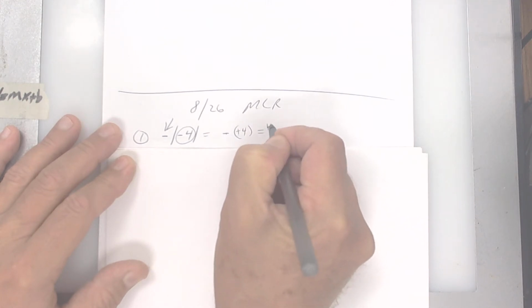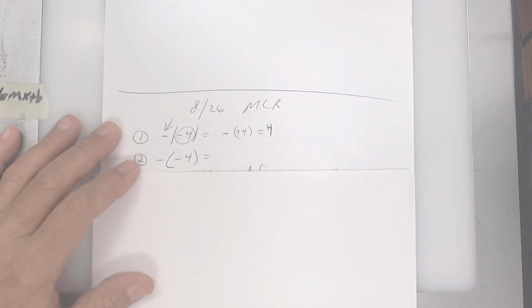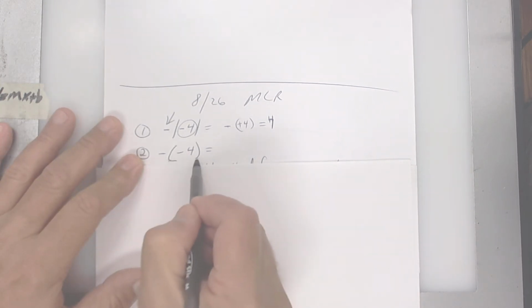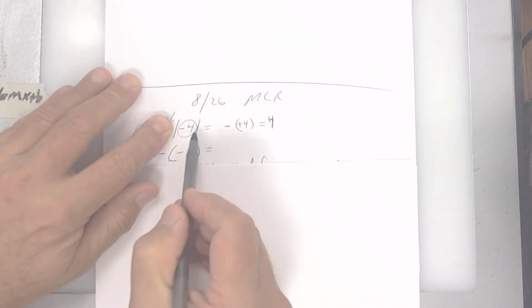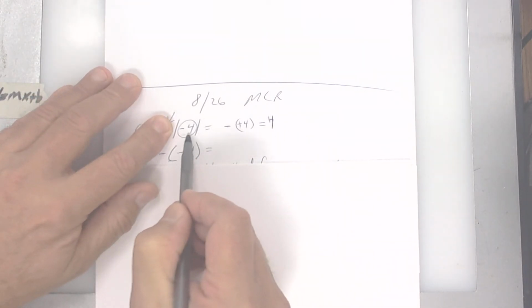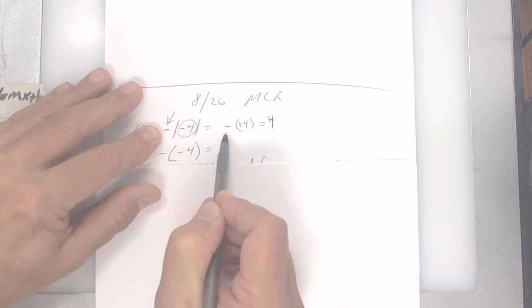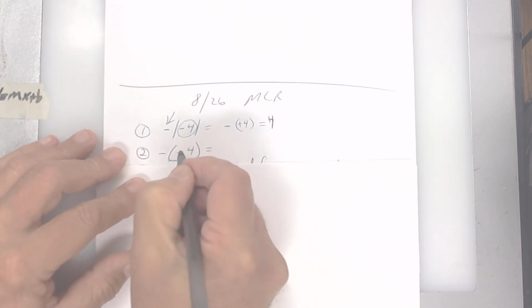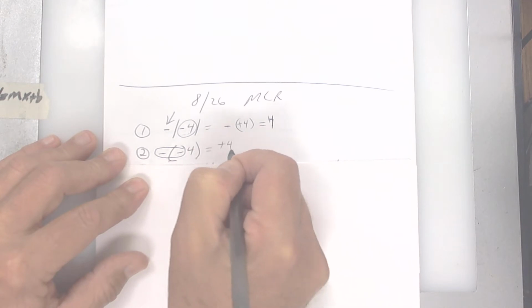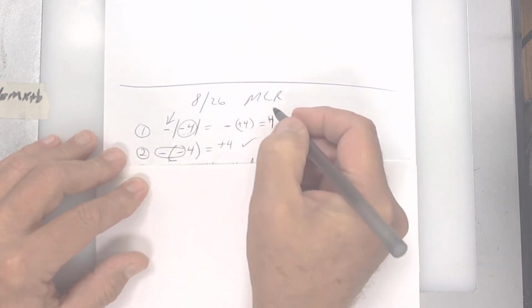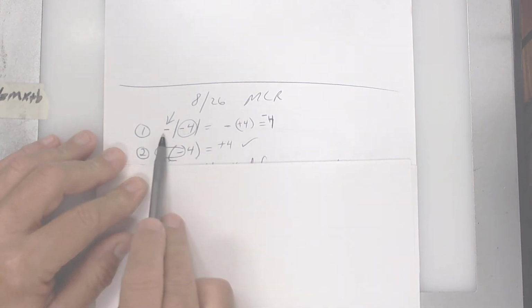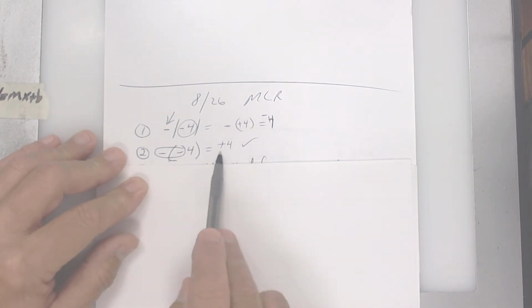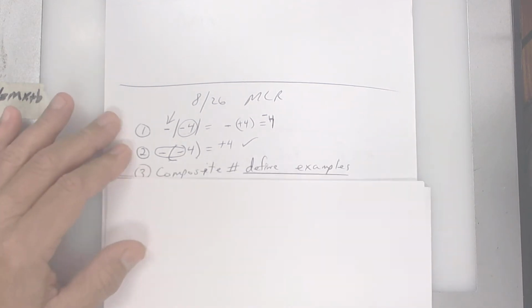Now this one is different than this one right here. This one is parentheses. Parentheses is not the same thing as absolute value. When it's absolute value, you have to do the inside first, and then if there's a negative, it stays a negative. Here, since it's parentheses, it's a negative times a negative, which is a positive 4. Make sure you understand the differences between those two problems. Again, this one, the negative stays. This one is a double negative. So there's a difference there.